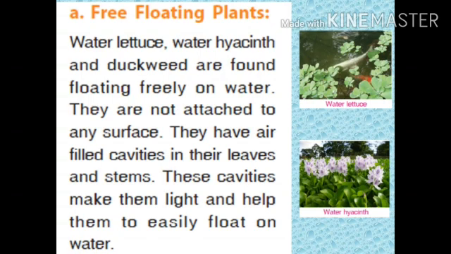As the name says, free floating plants means plants which float freely in water are called free floating plants. Look at the pictures. There is the picture of water lettuce and water hyacinth. They are not attached to any surface. They have air-filled cavities in their leaves and stems. It means they have air-filled cavities which make them light and help them to easily float on water. And these plants have very small roots.